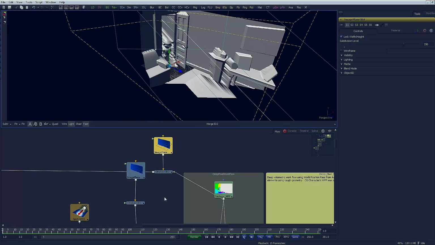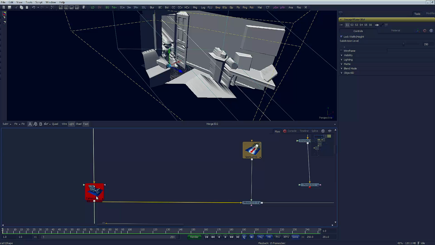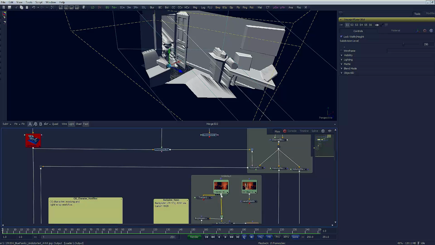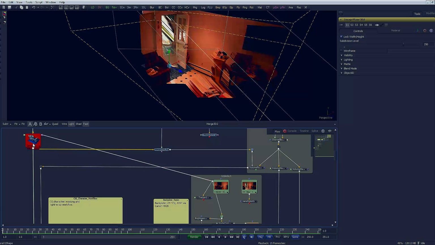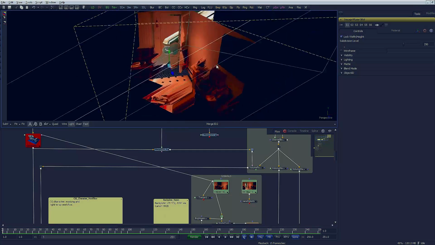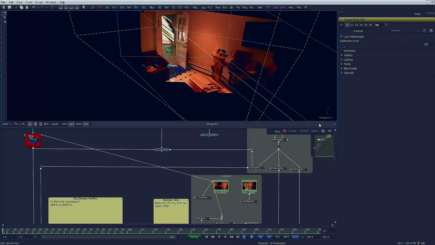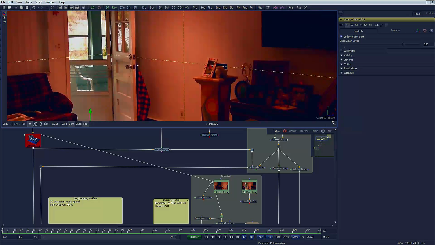Now what you can do is take this camera here and apply your backplate. I'm just going to use this one for now and apply that to the camera, and now there is a projection going on from this camera onto this object, right? So now you can see everything is lit and textured properly when you see it through the camera itself, right? You don't even see any difference. You see that, oh, okay, yeah, this is the shot that I was looking at earlier, but it's actually just the projection on the 3D object.